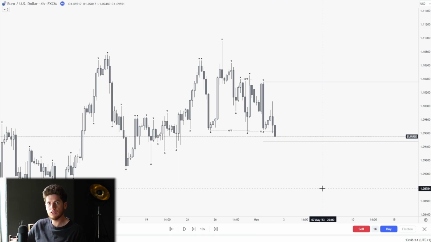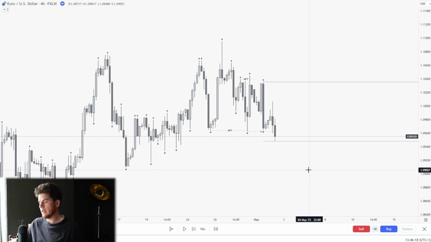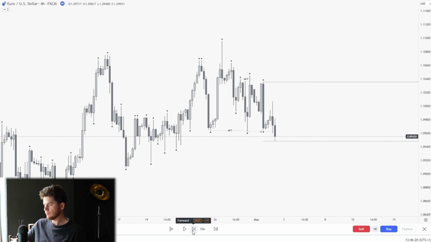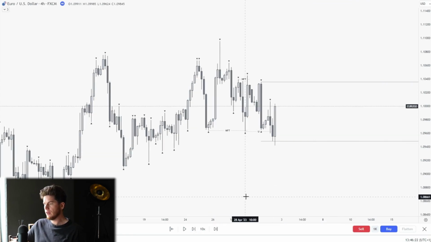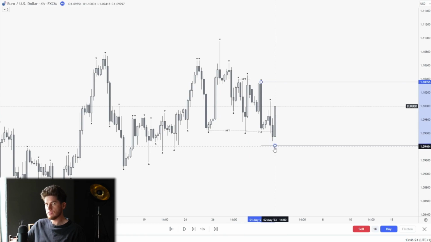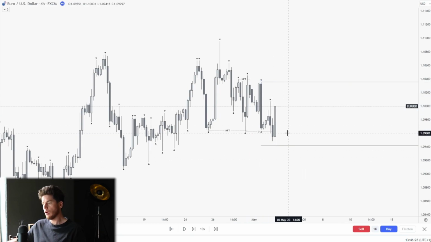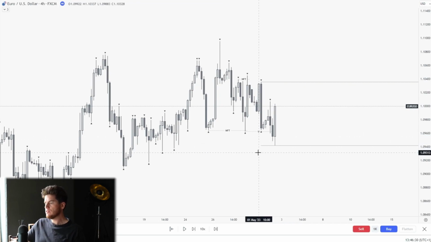You're off doing other things. You're working, looking after kids, whatever else you're doing, or you're looking at another pair if you trade more than one. And then you come back after another 4 hours, if it's trading hours, and then you can see we get a bullish candle close. We're waiting for the closure. So this is the other scenario for no follow through.